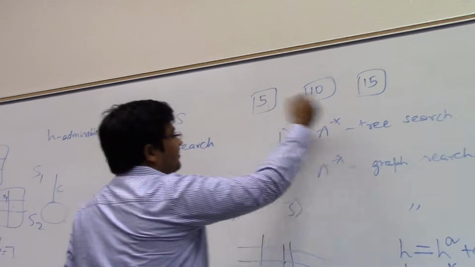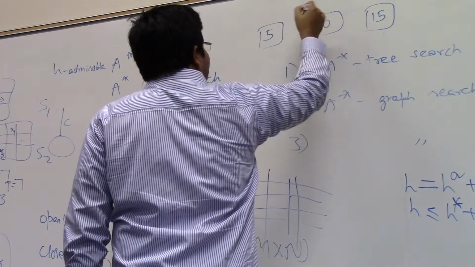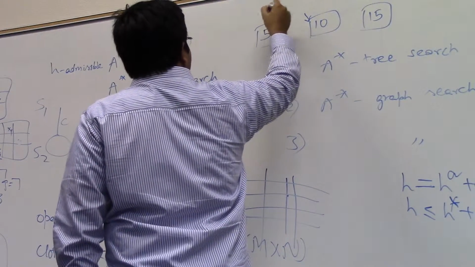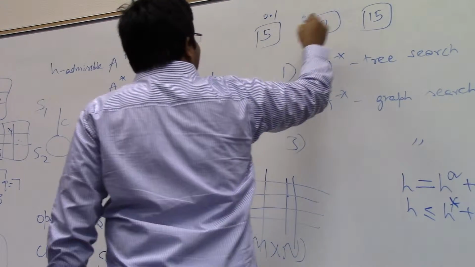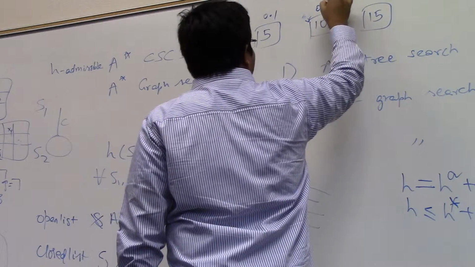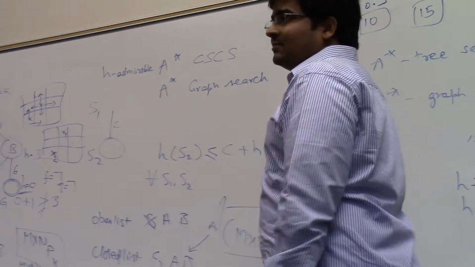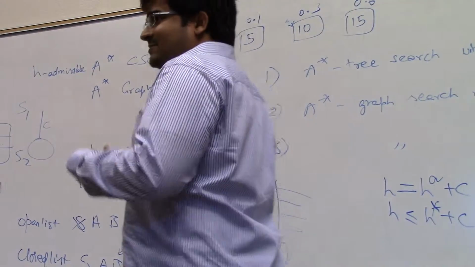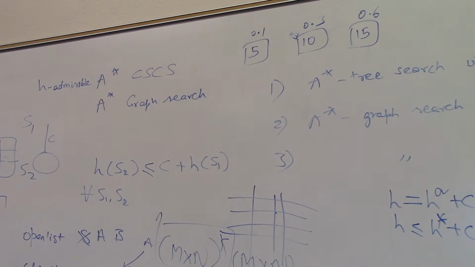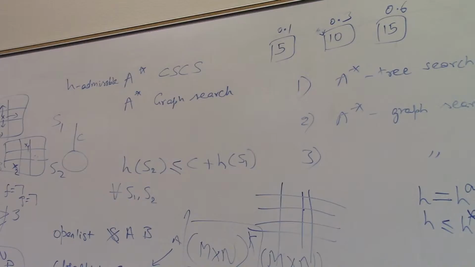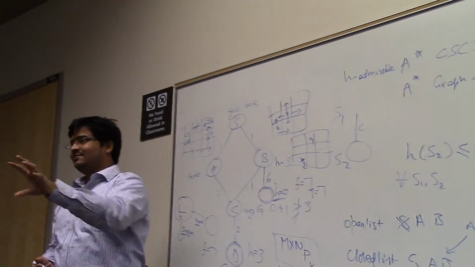Now, instead of giving exact information saying the room consists of exactly 10 people, somebody tells me that I believe the room consists of 5 people with this probability, 10 people with this probability, and 15 people with this probability. So, having multiple states with probabilities of belief, this entire thing forms a belief state. My belief comprises this particular state with a probability, and this particular state with a probability.